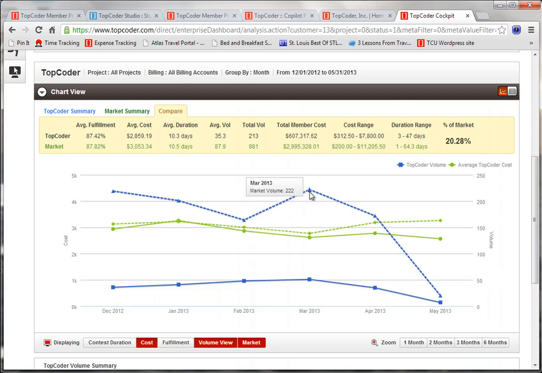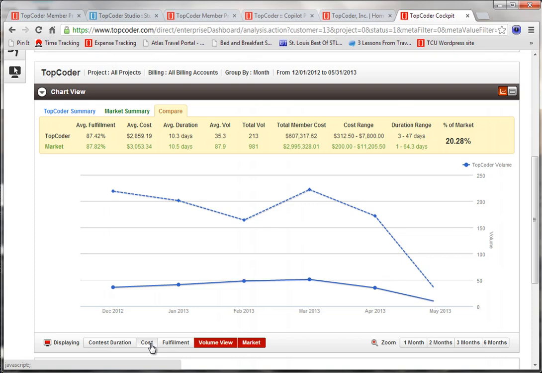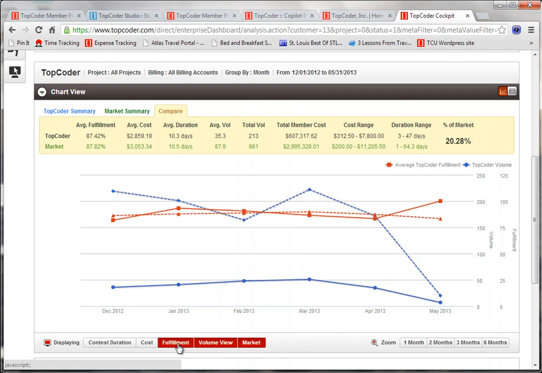So this becomes a very powerful tool for clients to really see what those numbers are. You can react to changes and adjust your timelines or costs accordingly. You can adjust your competition types using the filters, or you can select your competitions to compare across all of your projects, again, using those filters.